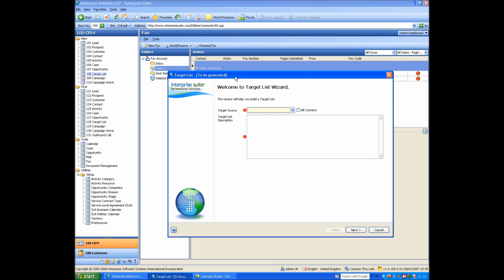Where target lists become much better, and you can only get this with a truly integrated CRM account system, is that you want to know something like people in this area that have bought these items or offers before in the last 12 months. Well, that information is in the accounts. So the only way you're going to get that kind of list is to have it as one database.